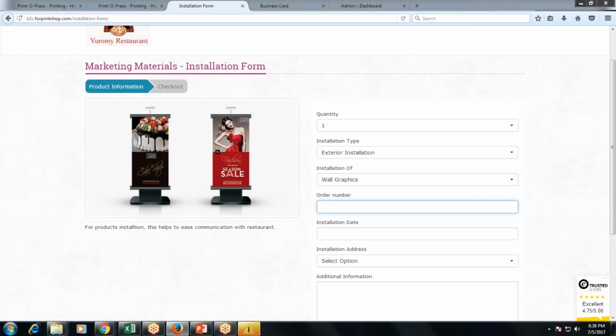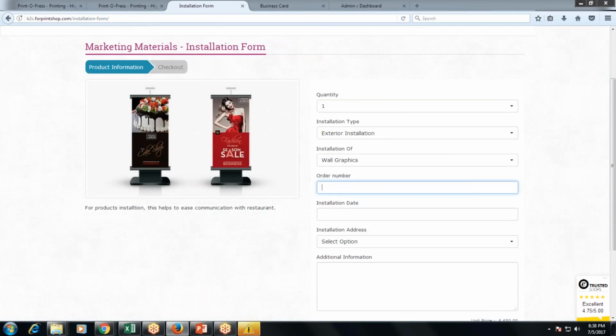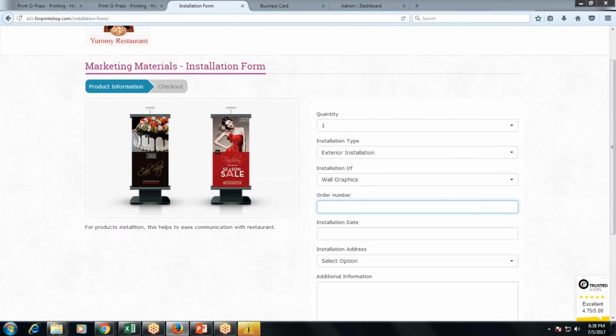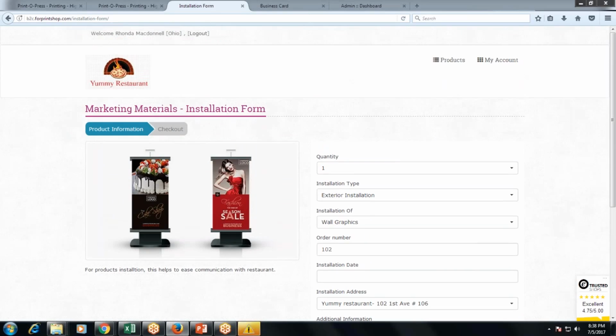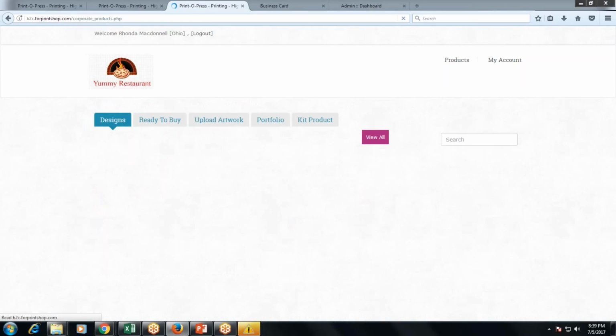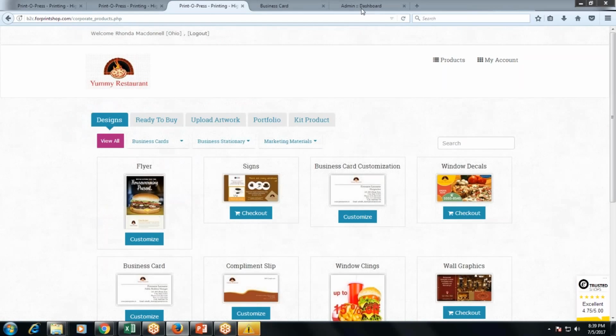So as a corporate customer, I have complete control over our online store, and I can easily order whatever items I would like from the private store. Along with the printed items, you can offer static items and installation services, and customers are easily able to order from the private store. Similarly, you can also serve your corporate customers.